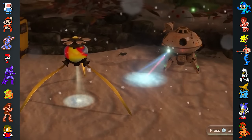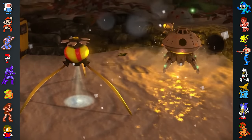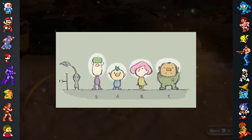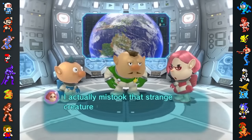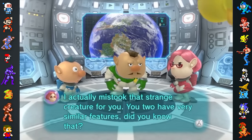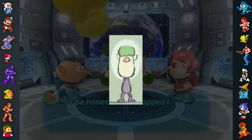The handheld editions aren't the only aspects of Pikmin 3 that didn't come to fruition. An early piece of concept art showed designs for four characters labeled A, B, C, and D. A, B, and C appear in the final version of the game as Alph, Brittany, and Charlie, but the fourth character, D, does not.